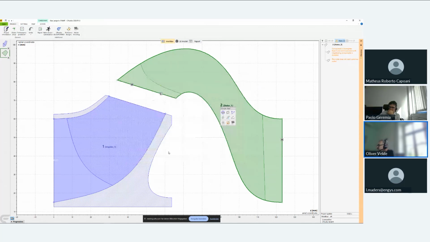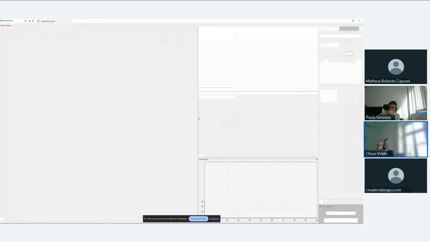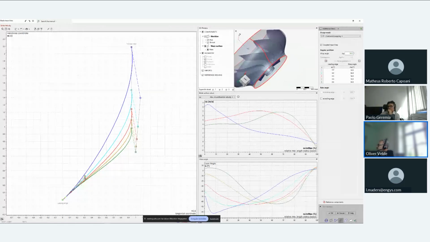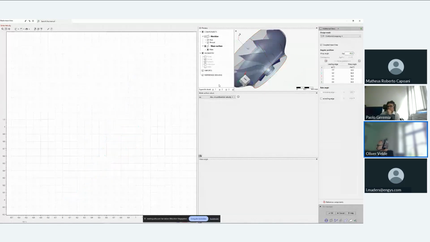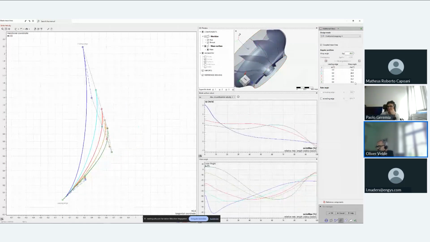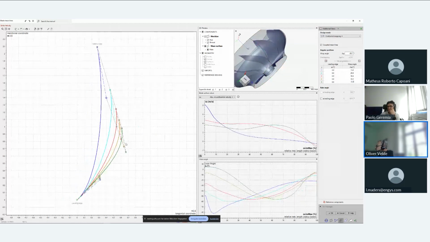The next design step is again the mean line design step. Initially, the angle might be a bit too big, so again I can take it down at the hub and the shroud, or I can just type it in here in that diagram. So both is possible, and I'm happy with that initial design.